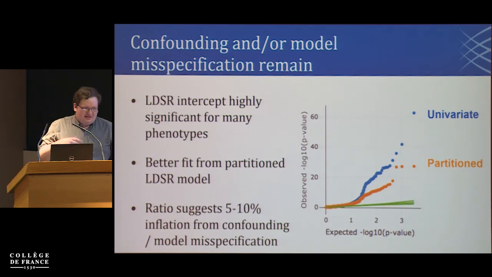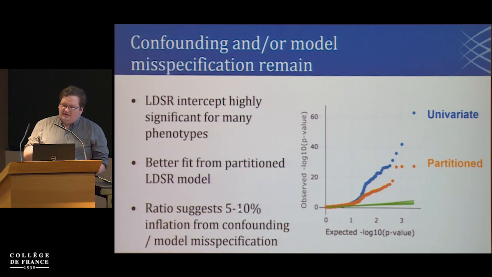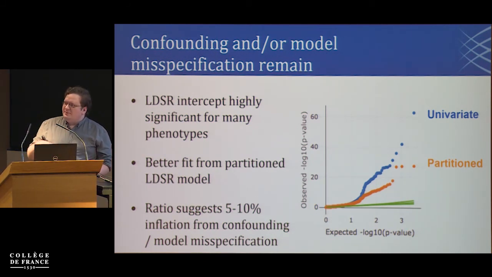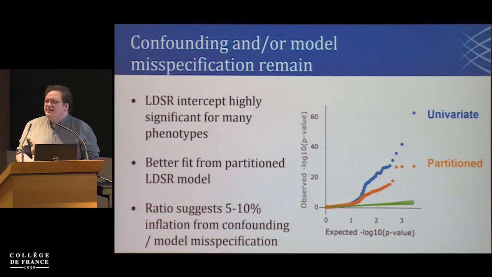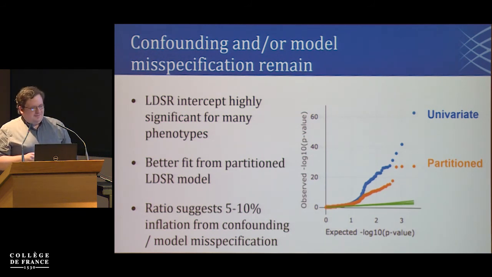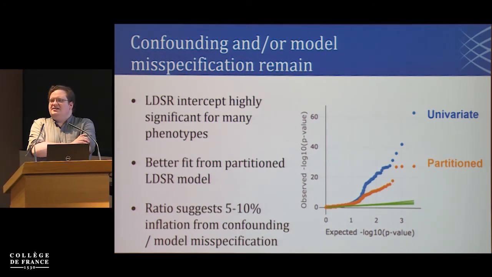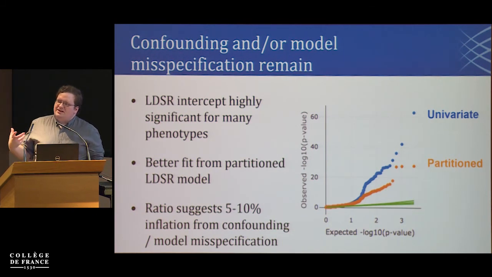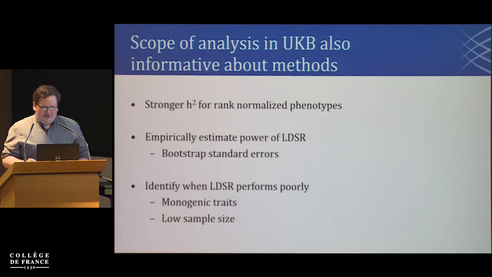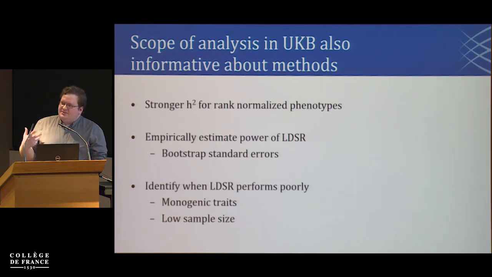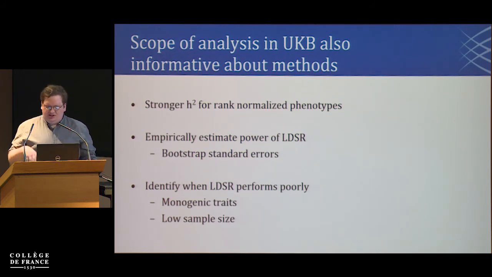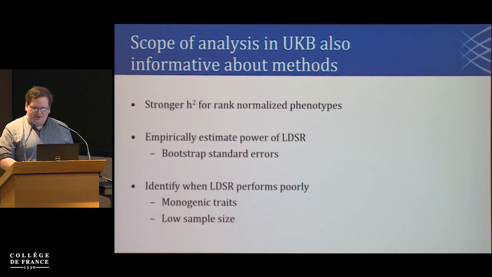And so I mentioned that this also gives us a look at confounding, and we do indeed find that there's probably a little bit of confounding still present in our analysis, which is consistent with various other evidence as far as residual population stratification and such. But on the suggestion that this is on the order of maybe 5 or 10% of the signal we see in a GWAS that is perhaps confounded, as opposed to the rest being the polygenic signal we expect. And that we see better evidence for this kind of fit once we account for various annotations across the genome, rather than assuming a uniform distribution of the signal.